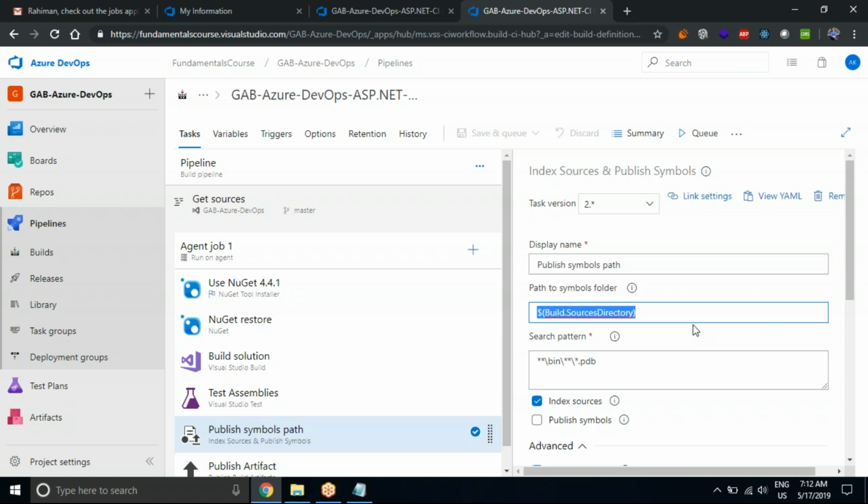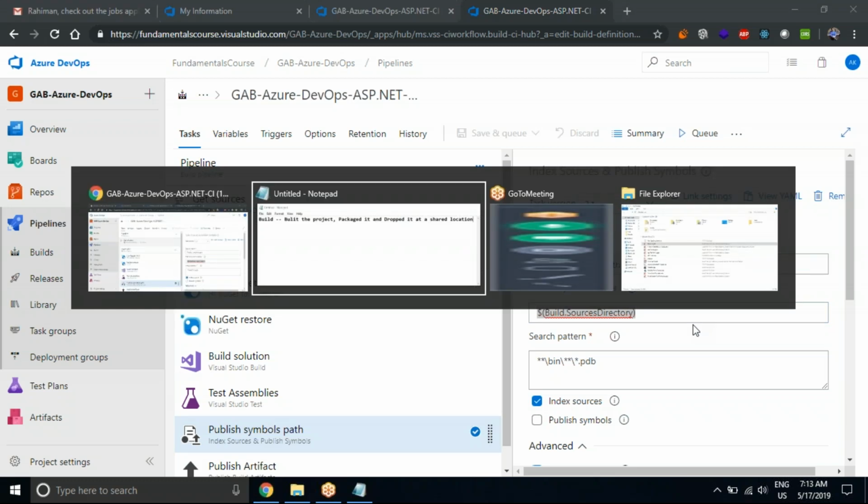So once that is dropped in a default place, if at all you want to drop it in a shared location, like a file server or anything else, this is where you are going to change it. This is a cloud location, which is given by Azure. So if I use the cloud location default property, it is available within my Azure DevOps portal. So I can go ahead and use this shared location to fetch my package, which is the build package, and then deploy it.